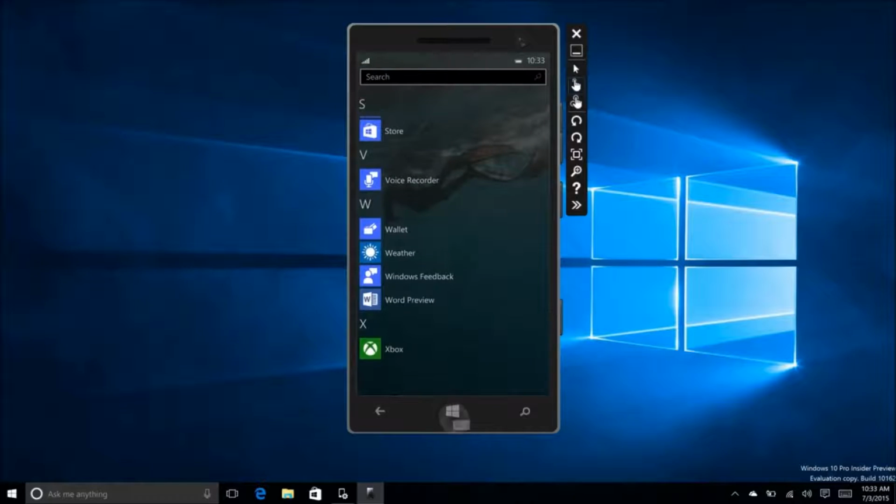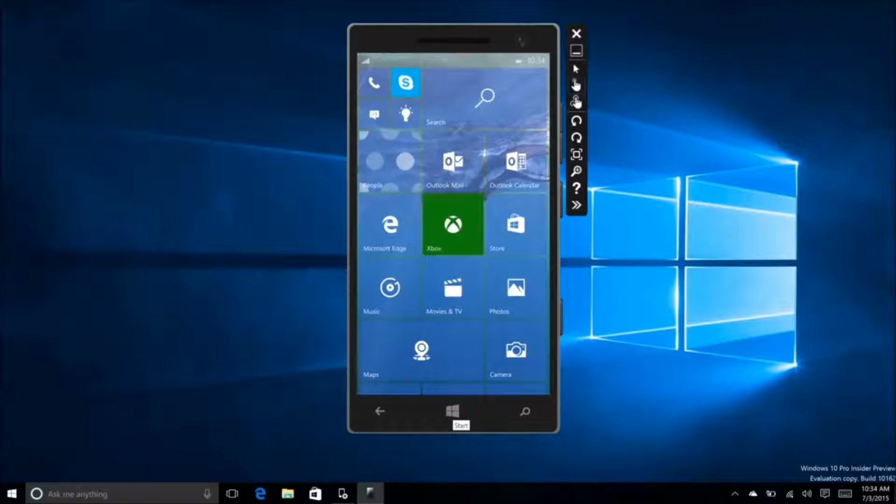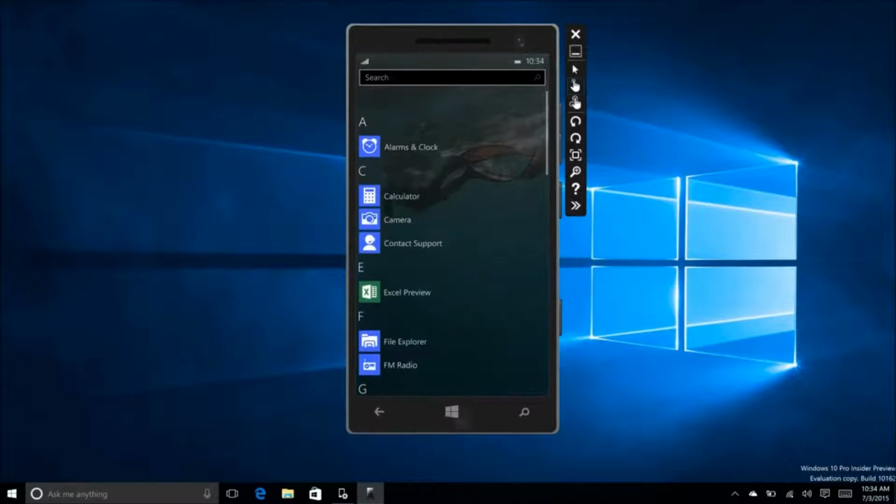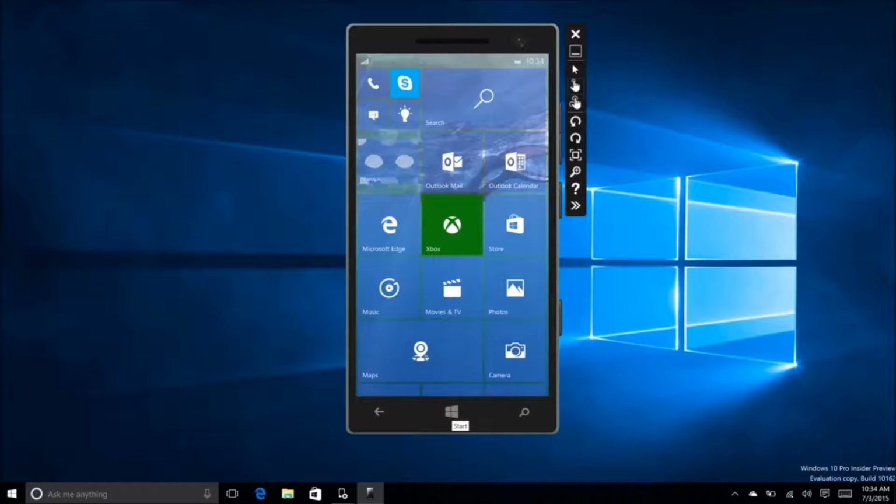Of course, this isn't an actual piece of hardware. This is running on an emulator on a desktop, as you can see. This is the Dell XPS 13 Core i7 model, which may actually explain why it's running so smooth. But yes, it's all pretty good.